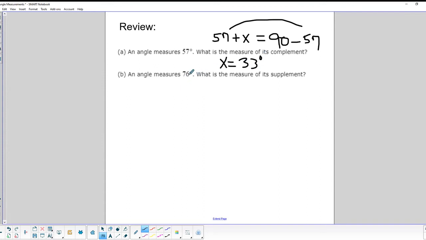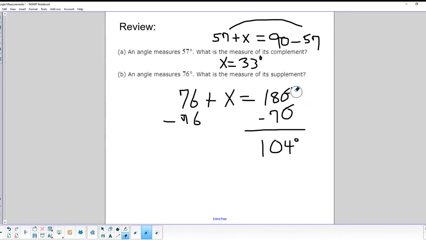Okay, an angle measure 76 degrees. What is the measure of its supplement? Well, we remember from our last discussion that any angle plus its supplement will total a grand total of 180 degrees. So if we subtract 76 from both sides, 180 minus 76 is going to give us 104 degrees. Now let's just be a little neater here. We know that this is a degree symbol. I've got to make sure I keep my marks accurate here so it doesn't look like 1800 or something like that. So 180 minus 76 is 104 degrees.